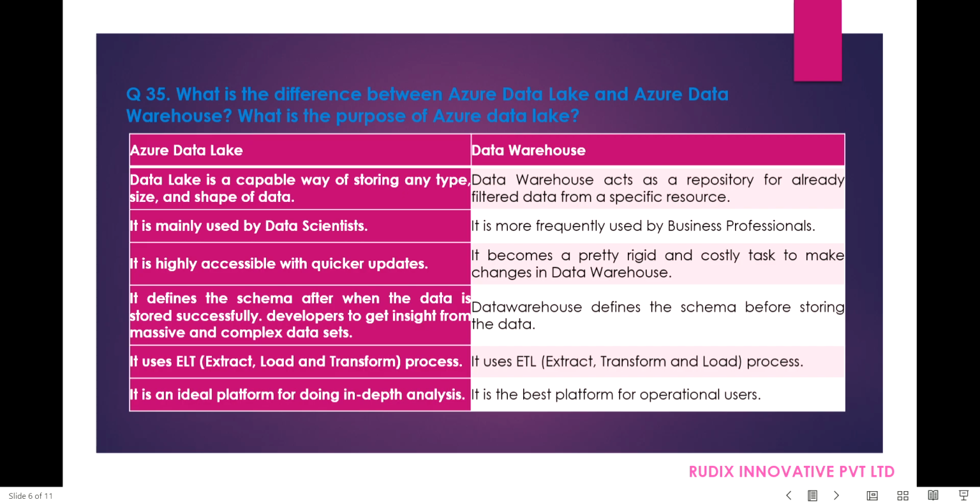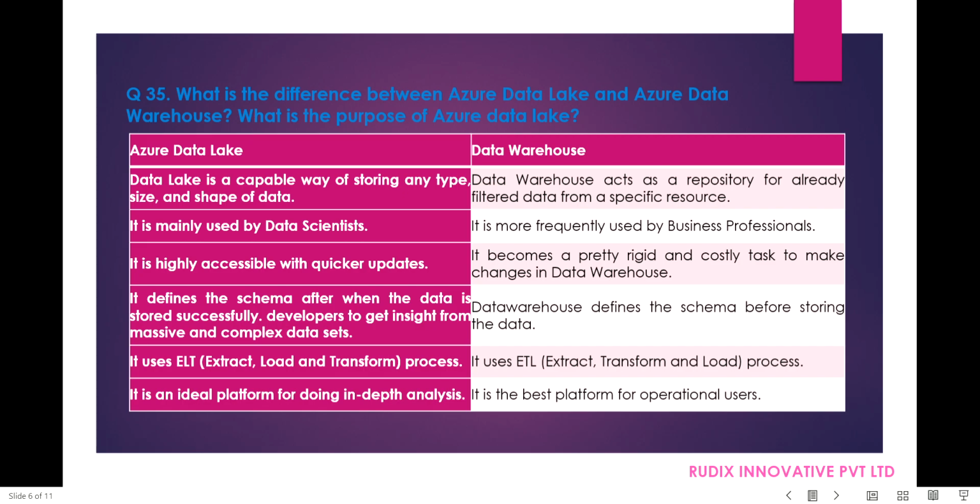Azure Data Lake is a capable way of storing any type, size and shape of data, whereas Azure Data Warehouse acts as a repository for already filtered data from specific resources. Azure Data Lake is mainly used by data scientists, whereas Data Warehouse is more frequently used by business professionals. Azure Data Lake is highly accessible with quicker updates, whereas it becomes a pretty rigid and costly task to make changes in a Data Warehouse.